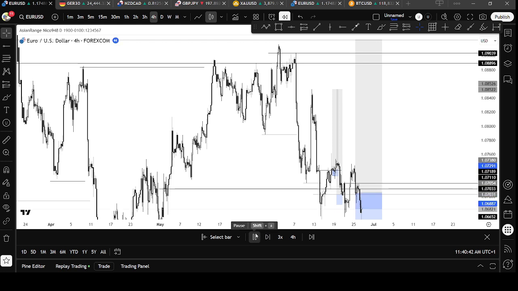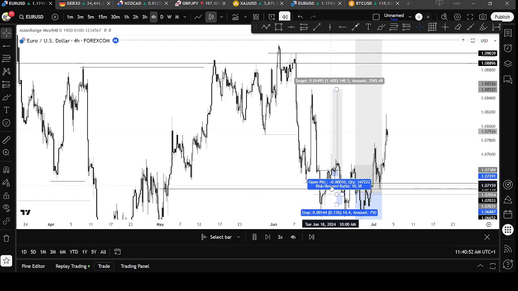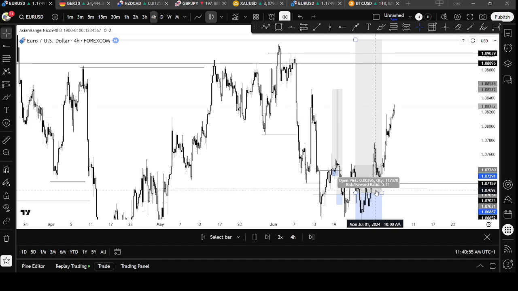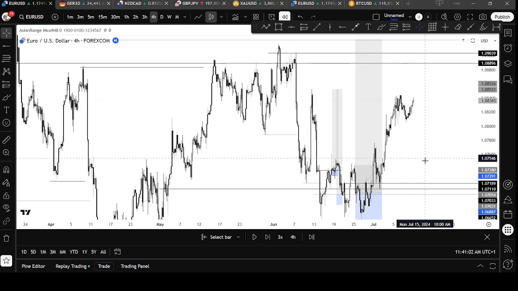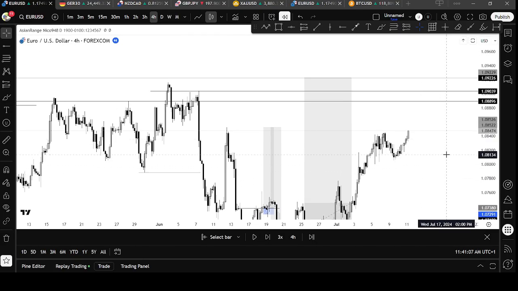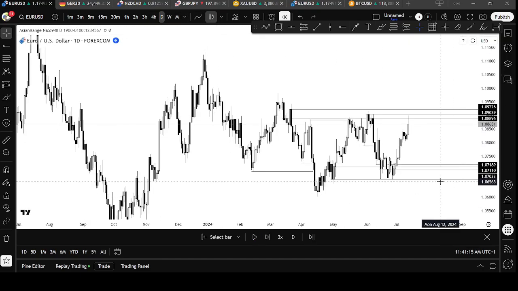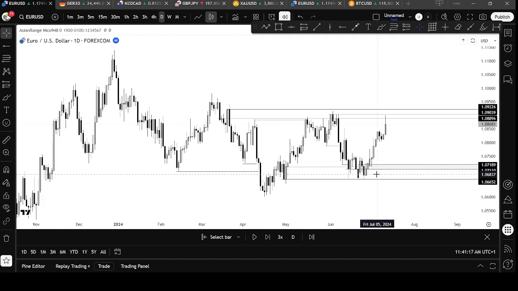So that is just it. In storyline, price is really choppy around this zone for a very long time. From the 18th to the first of the next month, price was choppy around that zone. That was why they didn't take us out. So that is just it about storyline. You first go to your daily time frame and you mark your key level.